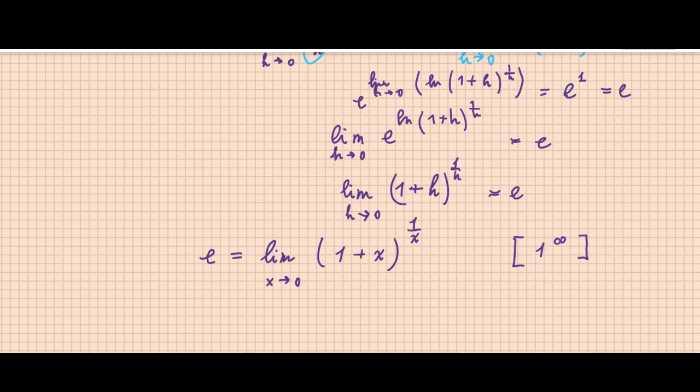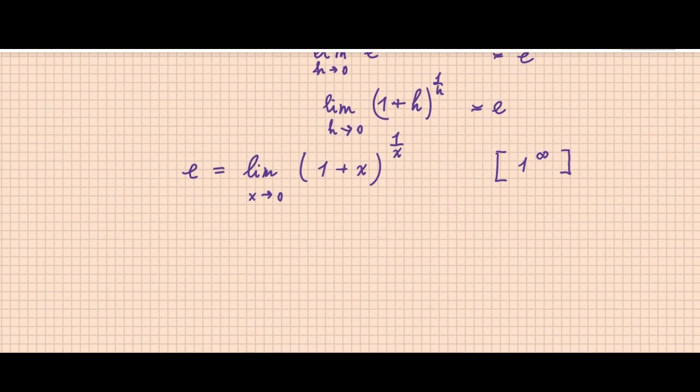I'm going to consider just one example to show you how people are using this limit. Let's calculate the limit as x approaches 0 of 1 plus x to the power of 2 over x. You'll probably ask me, not exactly the same one, right? How do we calculate this limit?